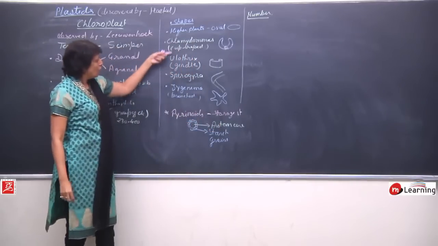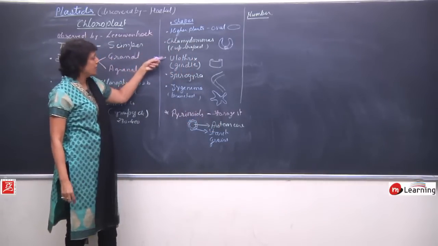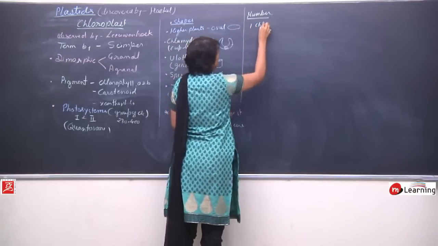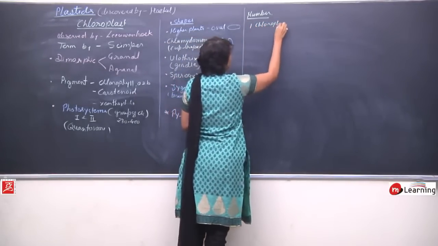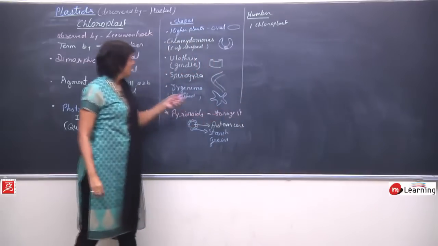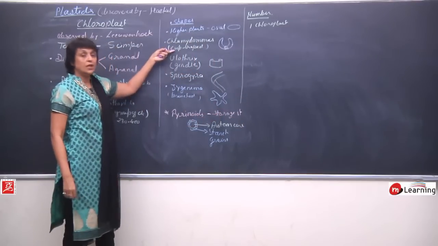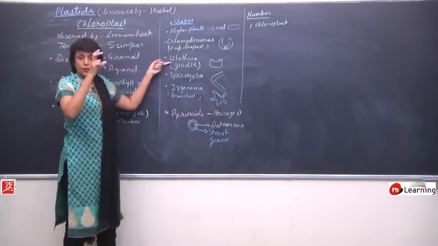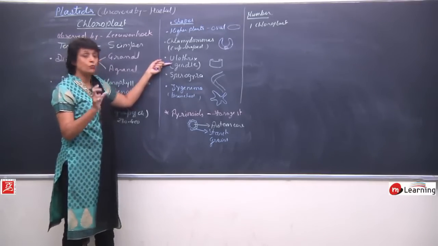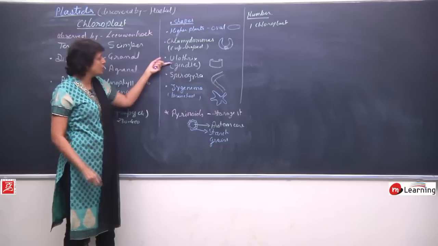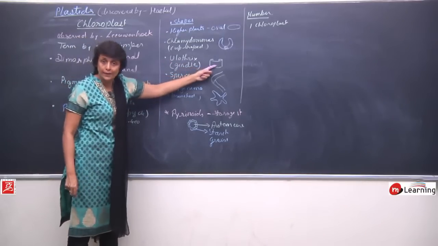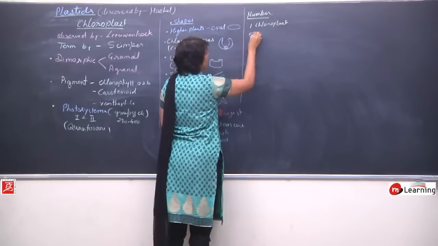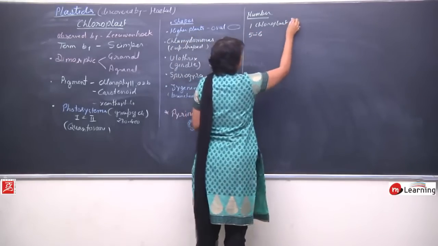Normally in lower organisms like Chlamydomonas and Eulothrix, there is one chloroplast per cell. Chlamydomonas is anyways a unicellular alga, it has only one. Eulothrix is in the form of a filament, but each cell works on its own, so it is considered as a unicellular structure. Again, there is only one. In case of Spirogyra, the number may vary from 5 to 6.